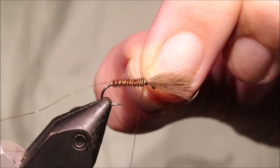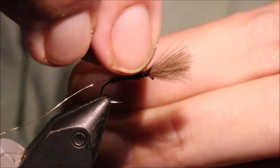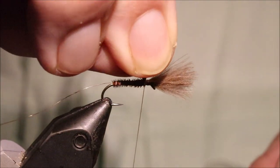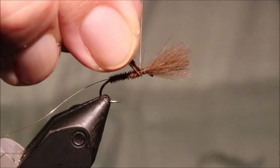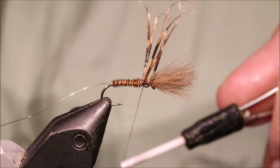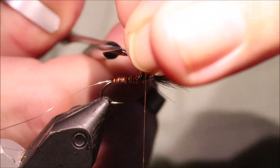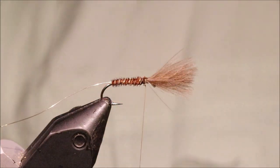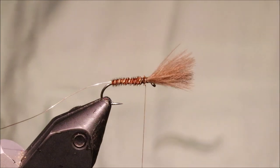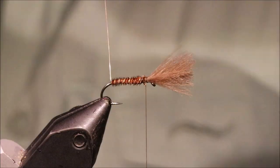When you get to the front, catch that on the hook and then take a wrap onto the bare hook, over the material, onto the bare hook, onto the material, onto the hook, and that really locks that in. Two or three is enough, just trim that away. Now, there you go, nice even body.